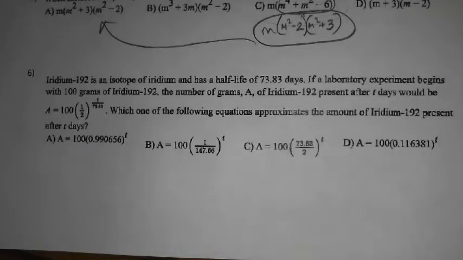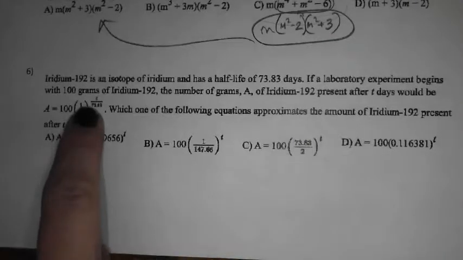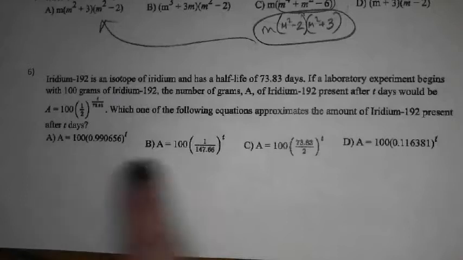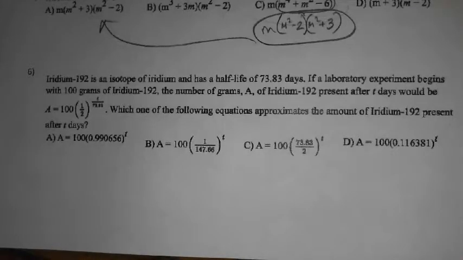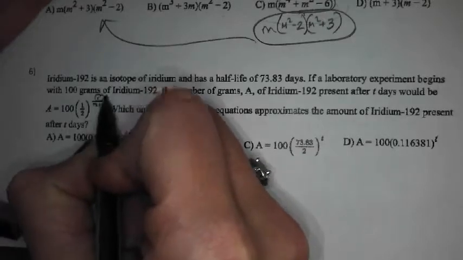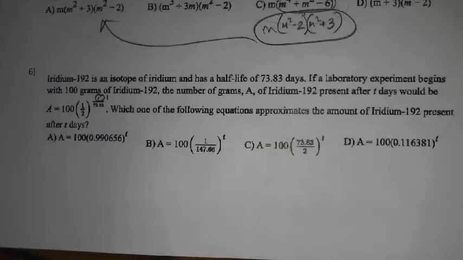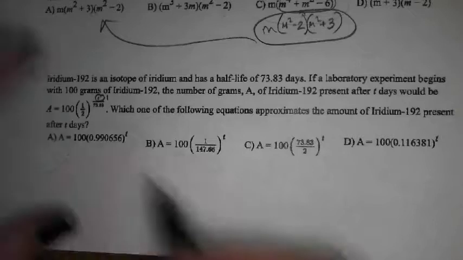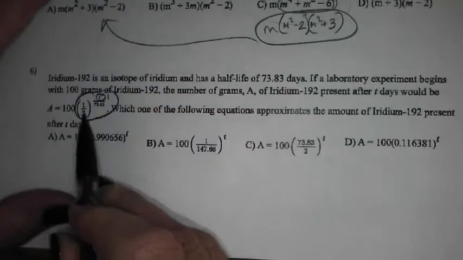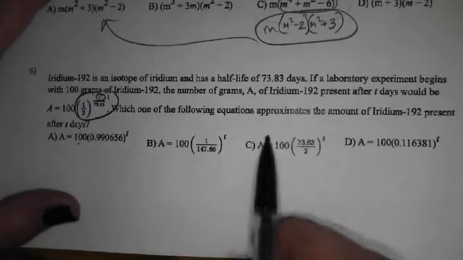But when it's multiple choice, use that to your advantage. You could have plugged in any number and then plugged that same number into all 4 options and see which one matches. Now, the way I taught this was to just plug in a 1. If you want to change it to a 1-day rate, plug in a 1. And you only have to worry about this there. The 100 is the same no matter what.